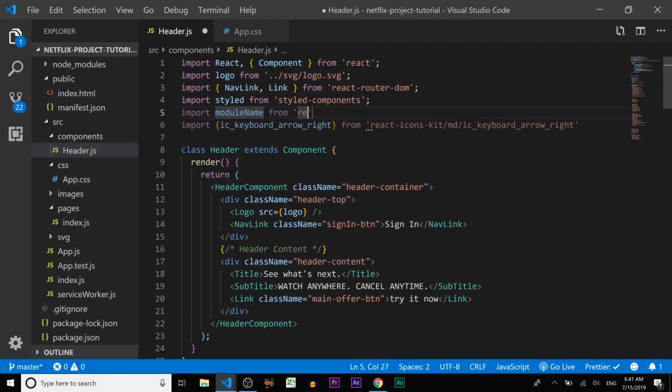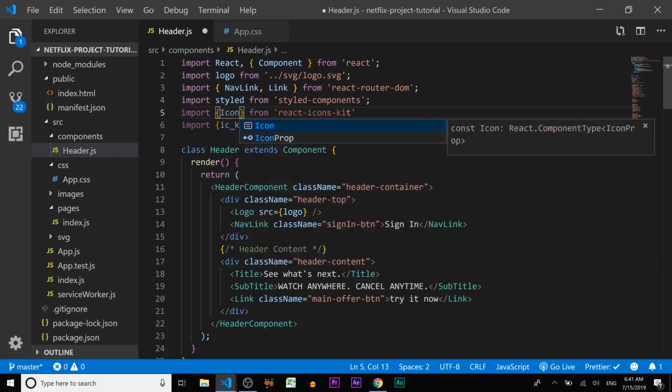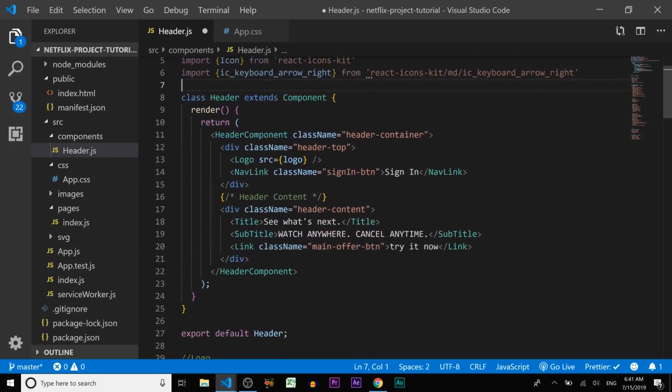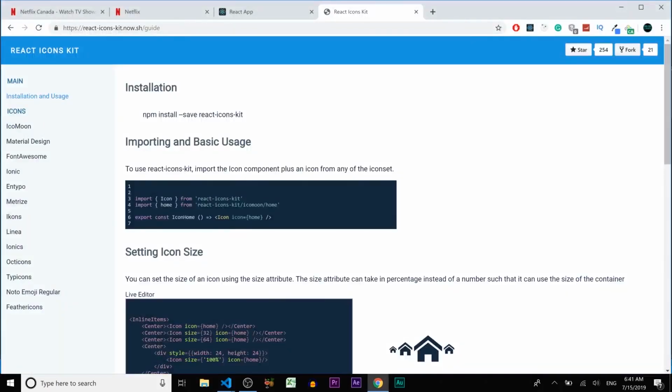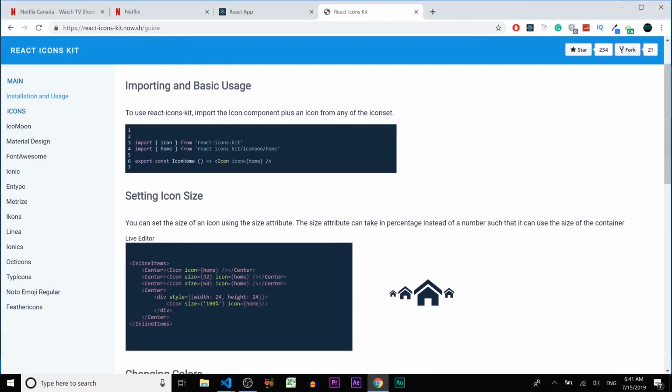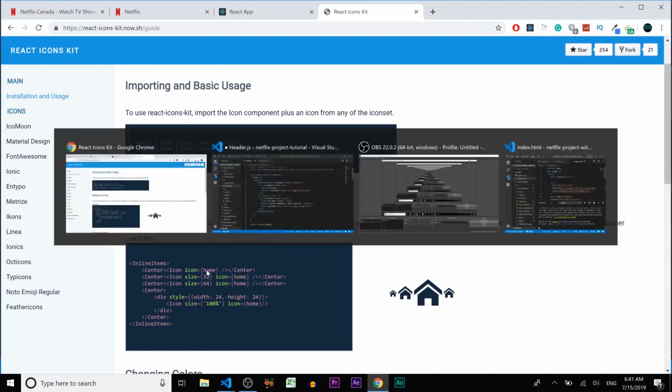Yes, let's pull React Icons Kit, and I need to import icon. So let's see how it's in the library. We're gonna use icon in the path in here.